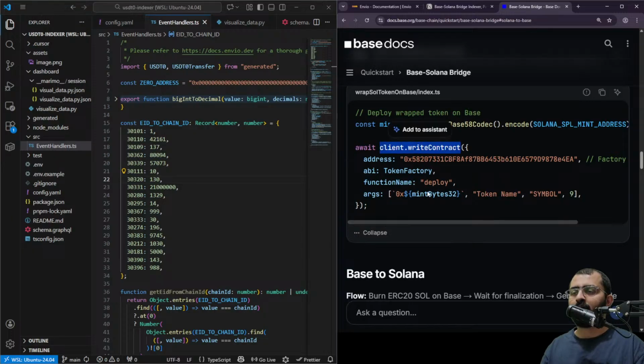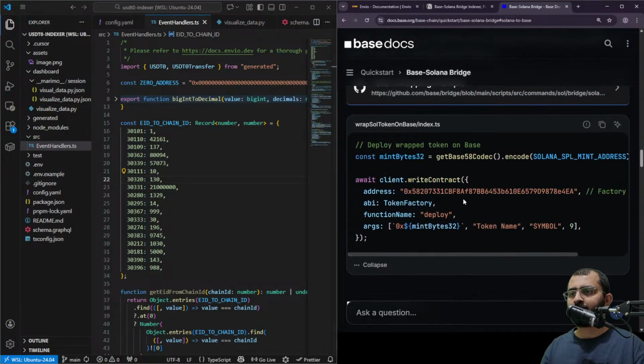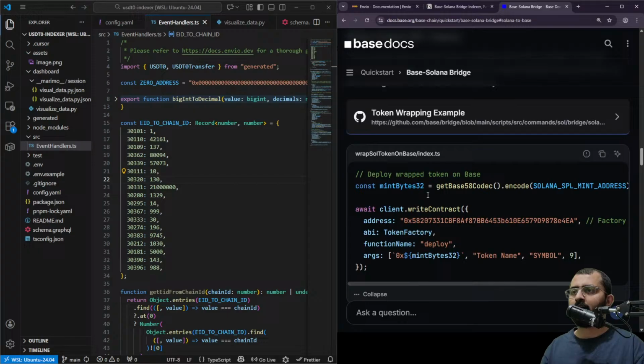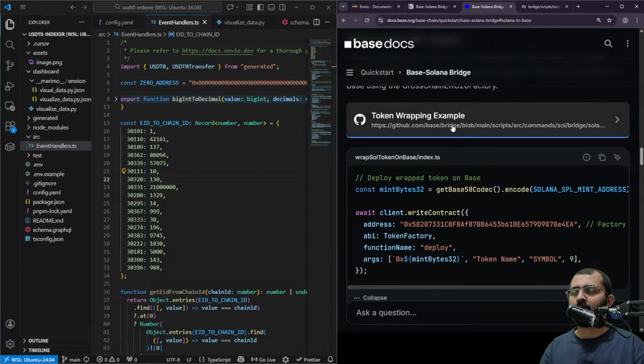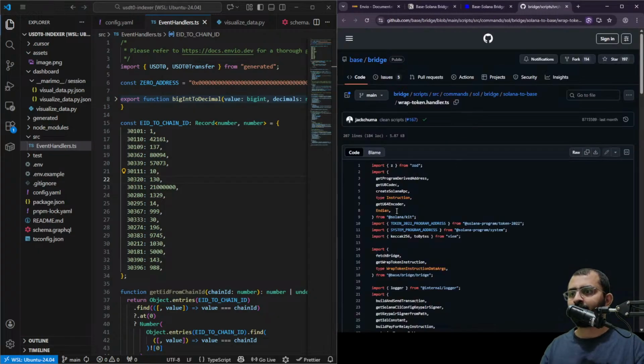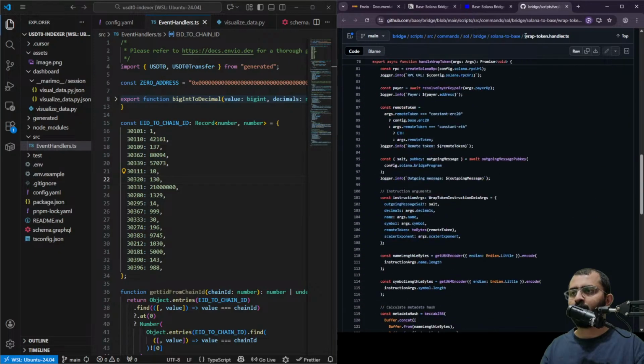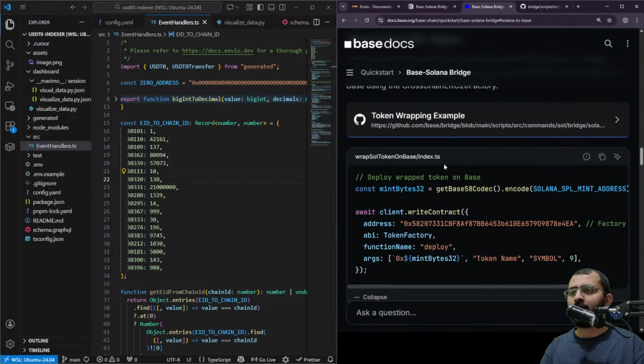Okay, they are just deploying this, I guess. And I want to see the whole example. Solana kit. Now we want to press Control F and search write contract. Okay, no. Wrap token handler.